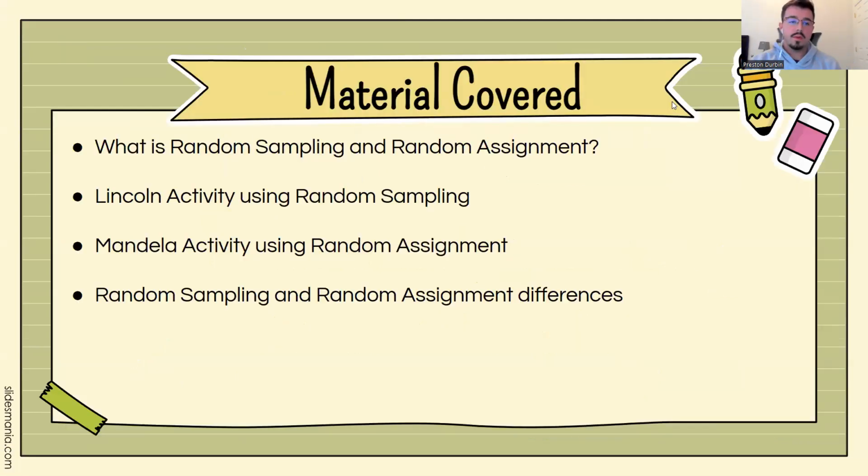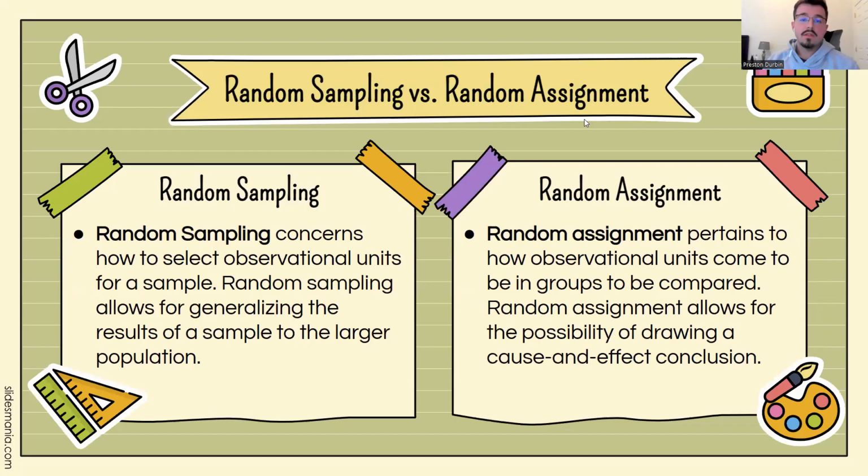And the material that will be covered throughout this entire presentation is defining what random sampling and random assignment really are. And then we'll dive straight into how the Lincoln activity uses random sampling. Then after that, we'll talk about the Mandela activity using random assignment. And altogether, we'll consider the differences of random sampling and random assignment. But first off, random sampling versus random assignment.